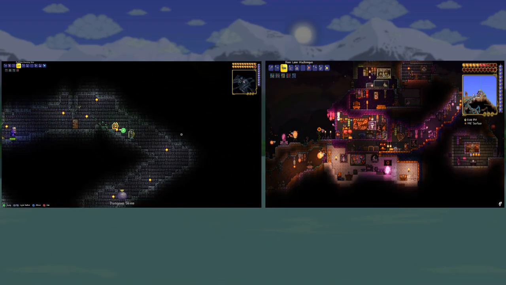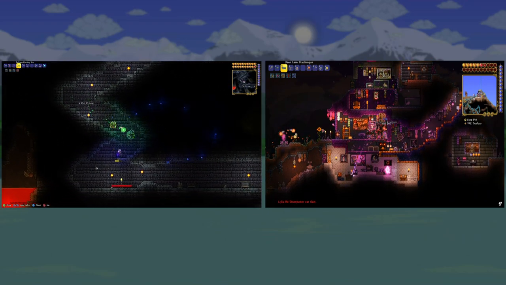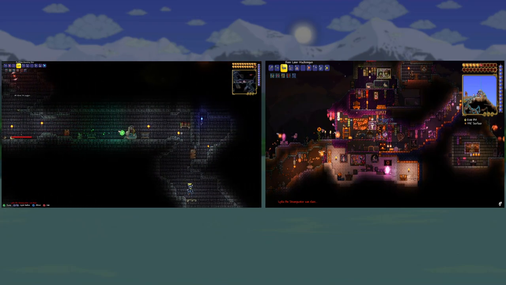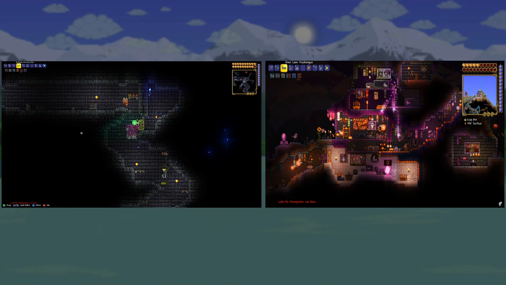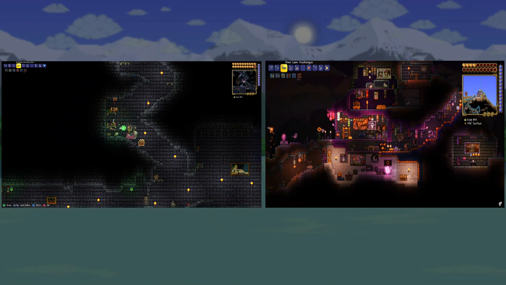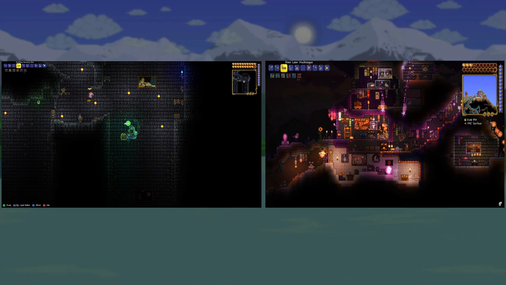Big boy slime. It just drops a random key. I love how I can just disable the slow motion by jumping on my slime buddy. That's why I'm glad to have a mount.